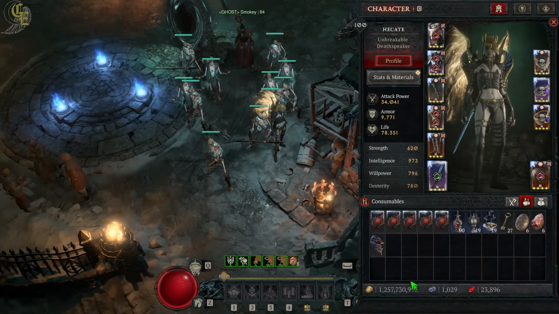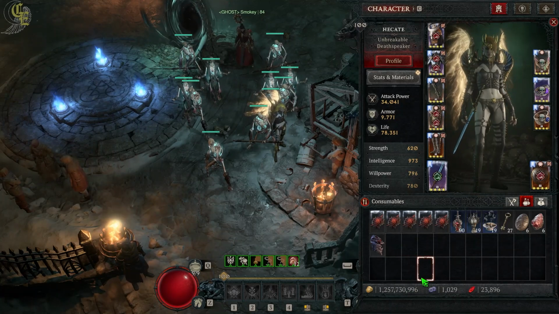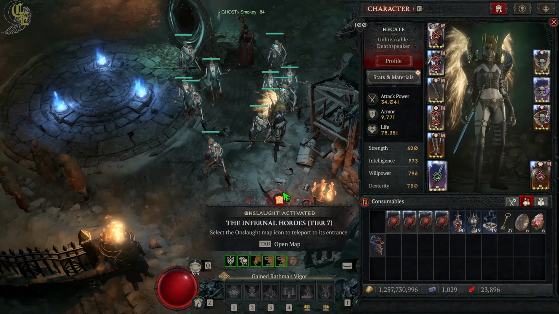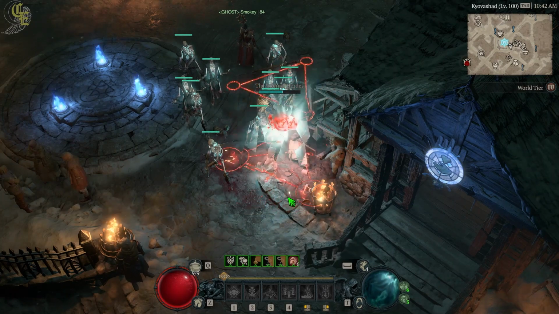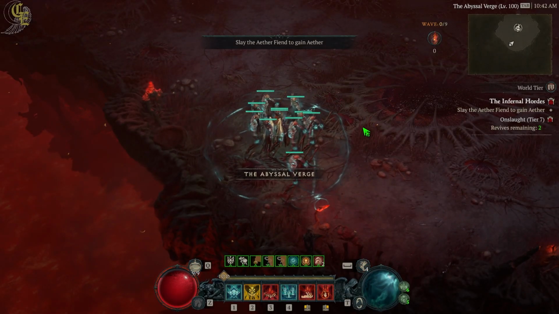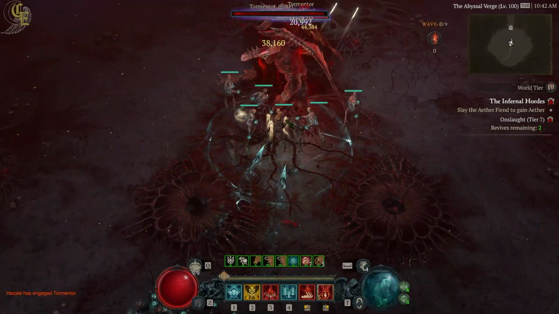Okay, so when you're talking about an endgame build for Season 5, of course, the bare minimum of what any endgame build has to be able to do in order to properly call it endgame is to clear a tier 7 Infernal Horde. And we are actually resetting because my RNG on the one that I started has been so terrible that I'm getting no Aether at all. That's probably one of my favorite parts about the Infernal Hordes, is your collection is completely dependent on RNG. Completely.